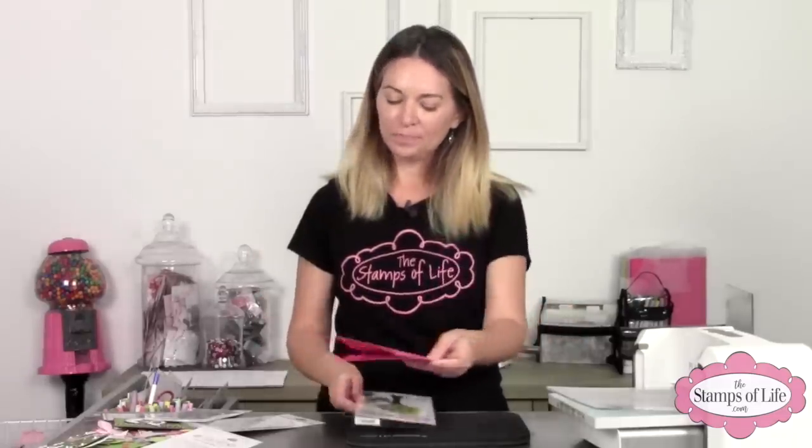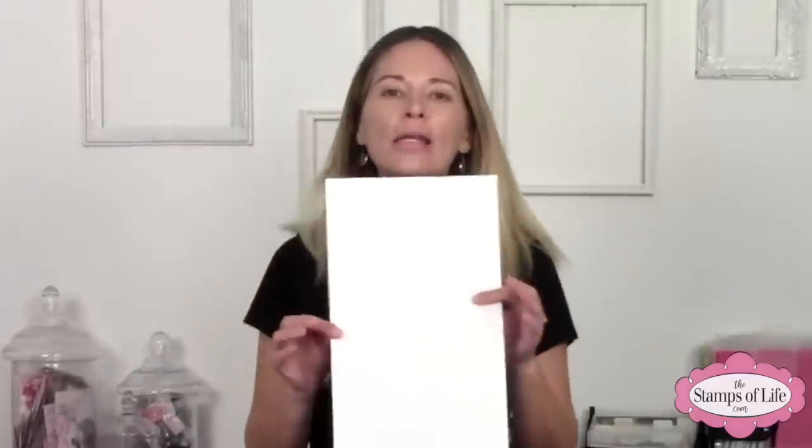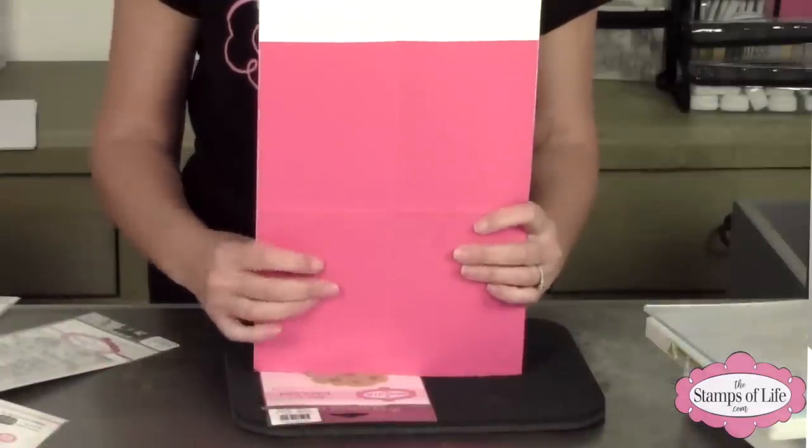So guess what I did? I went to my paper factory and said, I need bigger cardstock. This is a standard size cardstock. This is bigger, and it is now available on our website. Look at how much longer it is. Why? Because 5x7 cards are coming even more. Just saying, you heard it here first. We're going big. Go big or go home, right? And in order to go big, we need bigger cardstock.